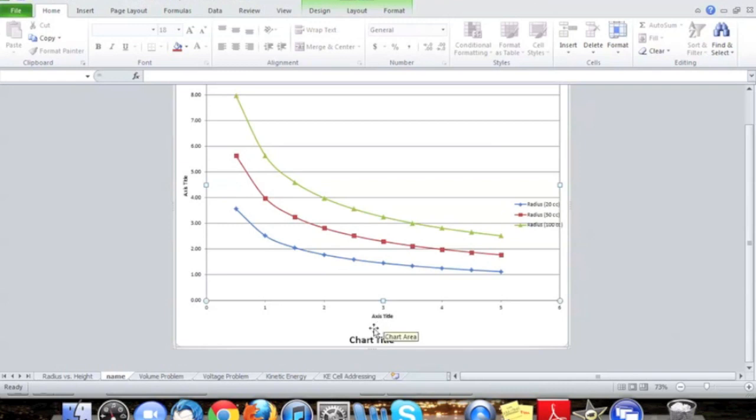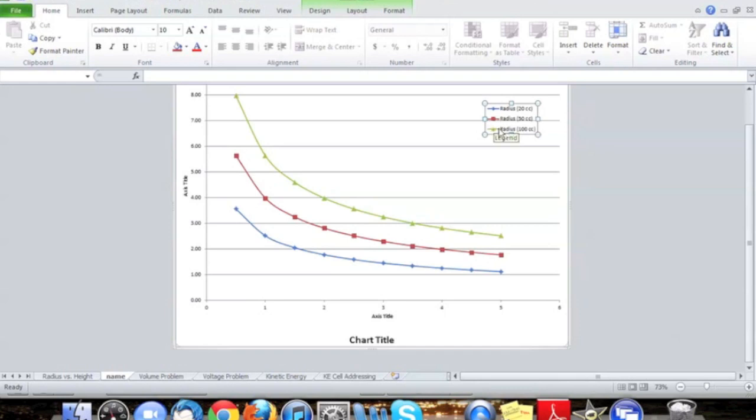Anytime you want to make any changes to any particular component in this graph, all you have to do is click on it and then drag it to any location that you want. So let's say if I want to move the legend, all I have to do is click on the legend and then drag it to any location in the graph.